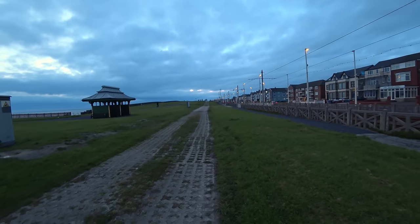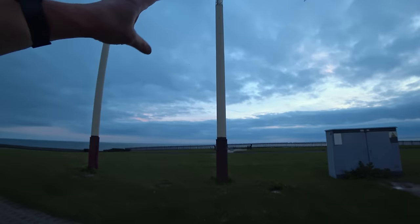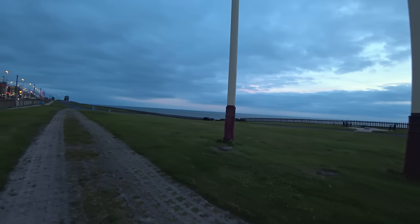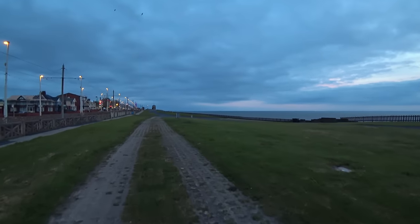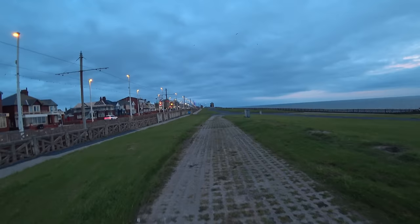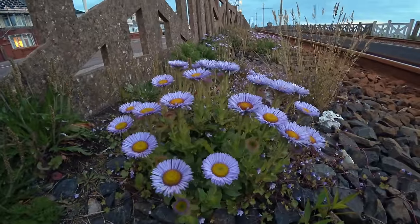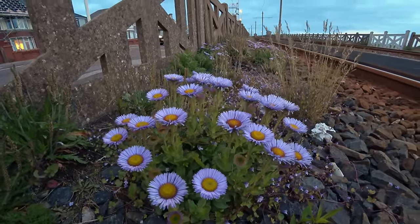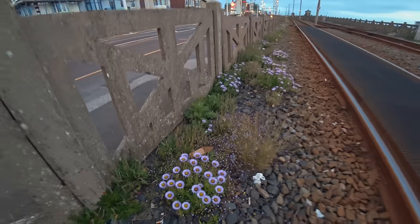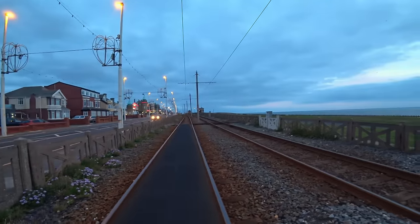Right where I am now is pretty much where they'd have all the illuminations - all the illuminations here. I think these things here are like vents or something for the sewers down here. This is where they have all the big hoardings, the illuminations, the big placard things - tableaus, whatever you want to call them. It won't be long before they're putting them back up again. Check out these daisies that grow along the side of the tram tracks. I could just do with digging some of them up and shoving them in the garden. I'd better get off the tram tracks - I don't want to do an Alan Bradley.